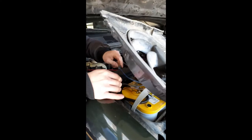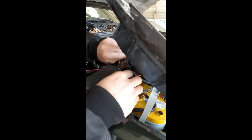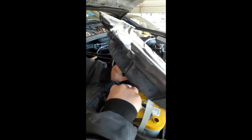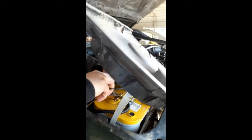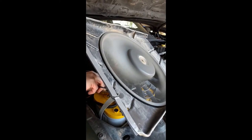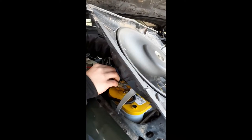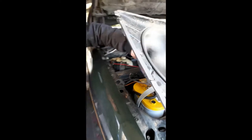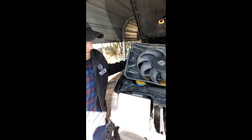So if you're looking here where the batteries are, your blue is going to be your high speed. So you touch it to the positive, touch this to the negative. And it runs like it should. So that's doing its job, and that's how you test that.